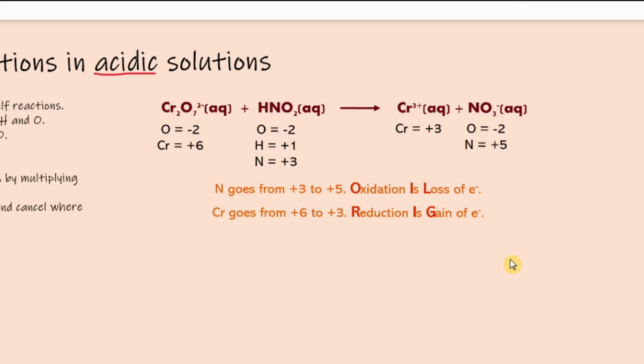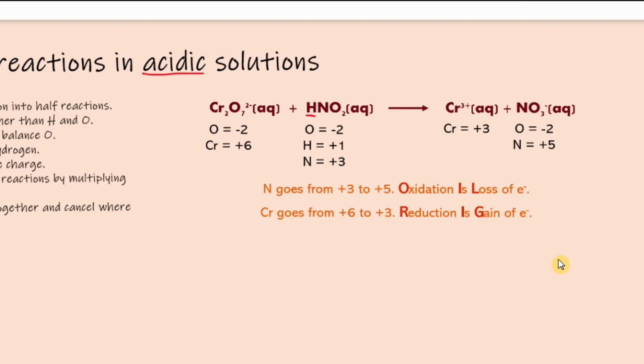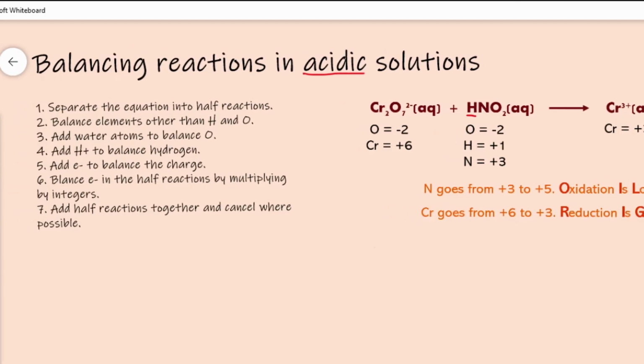If we look at this equation, we can tell very clearly we're not going to be able to balance this just by putting in coefficients. Number one, I've got a hydrogen here that I don't have on my product side. And I've got a charge imbalance. I've got a -2 here, but then I've got a +3 and a -1, so I've got a net of +2 over here. I've got a lot going on, and I certainly won't be able to get this balanced by just popping in coefficients. So we've got to use something called the half reaction method.